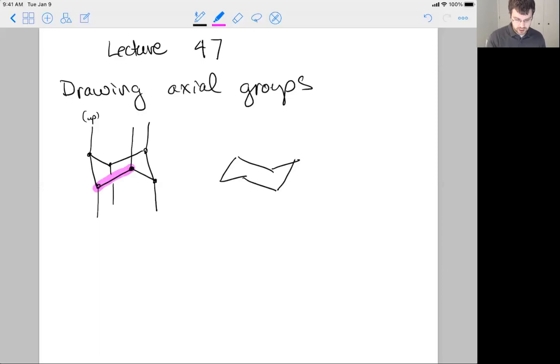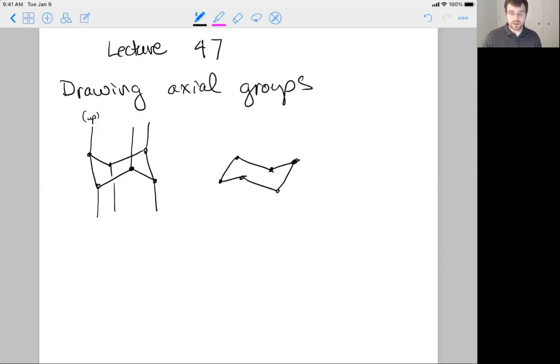If we had just drawn it as a full straight line, it would be hard to tell that that bond was in back. So just by cutting this last bond in half, it's a little reminder to us that that bond is actually in back.